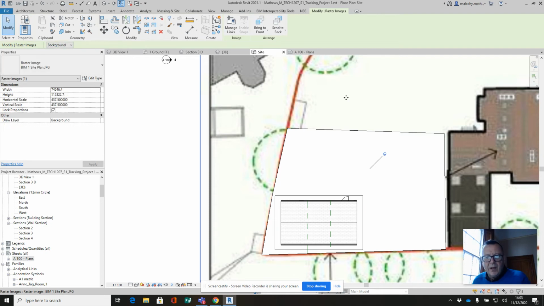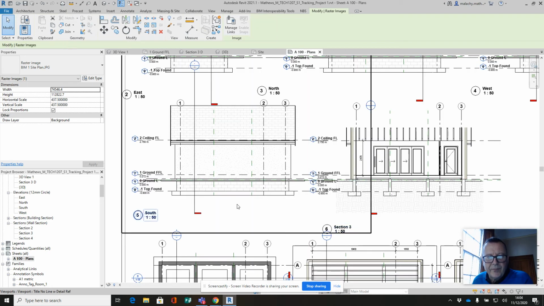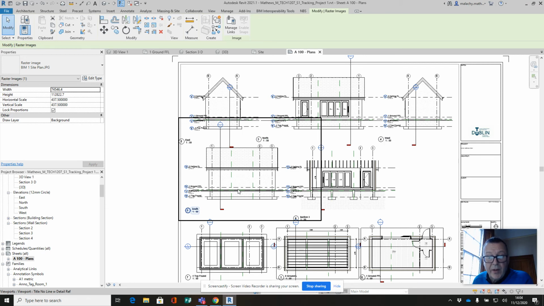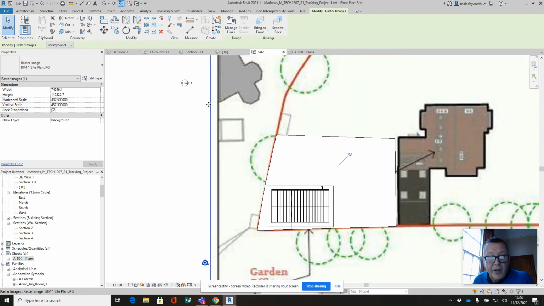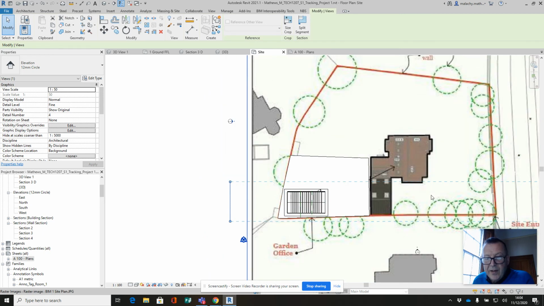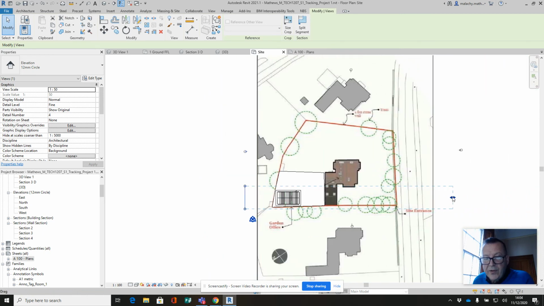So there's my topo, and if I go back into my plans now, you'll see that the walls are still showing, even though I created the topology. So I have one more thing to do here. I've got to go over to each of my tags, and if I click on the nose of the tag, it brings up the cut line and its equivalent field of view.